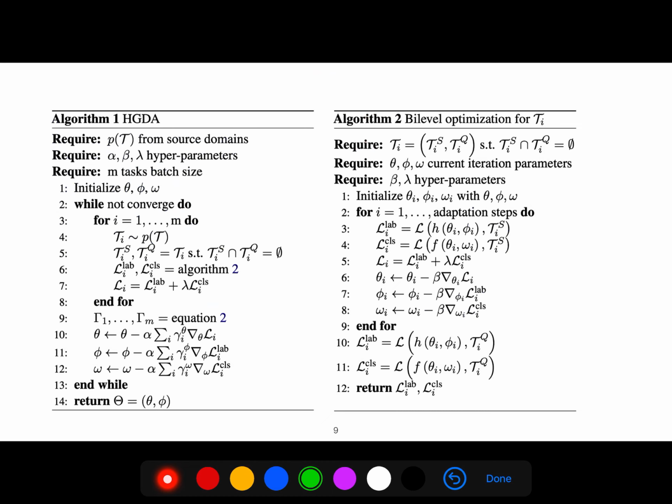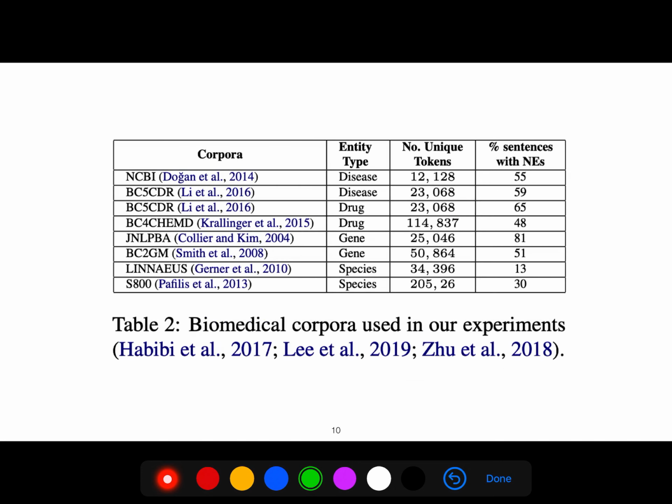And you see, you update the parameters using this gradient, and you have this bi-level optimization here, because you have two losses, label and classifier. Here we are getting from the source domain. Here it requires your support and target, and query.